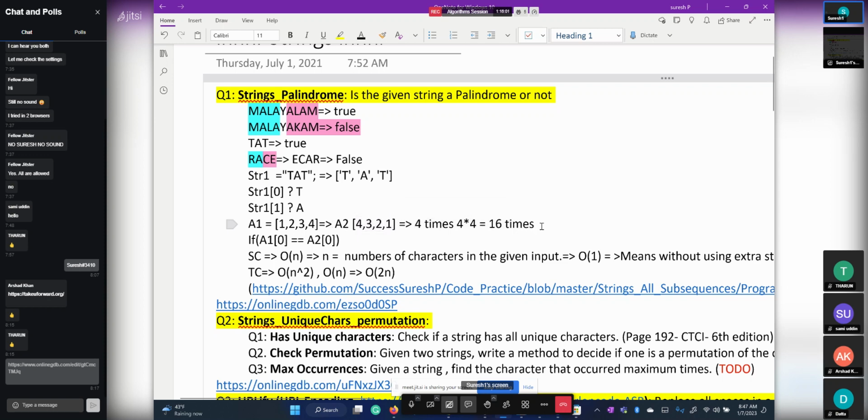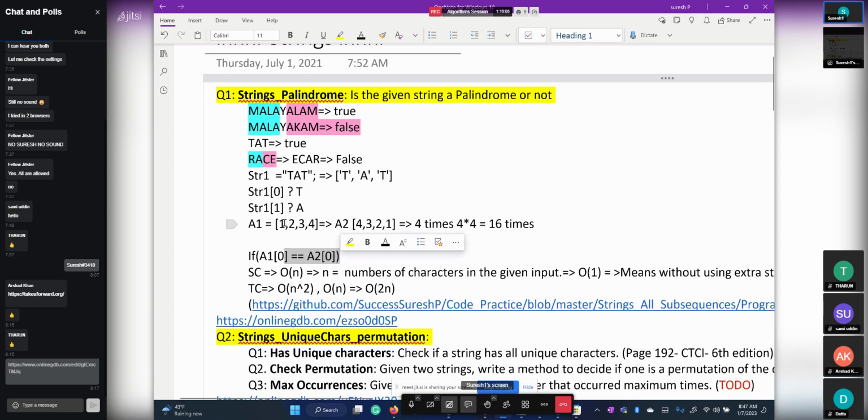Now, once that is done, what you do next is comparing. You take the first element here and compare with the first element, you take the second element here and compare with the second element. How many times do you do it? Four times. So four times and four times, which is two into four times. That's why it is called 2n. Exactly, that's 2n, it's not n square.